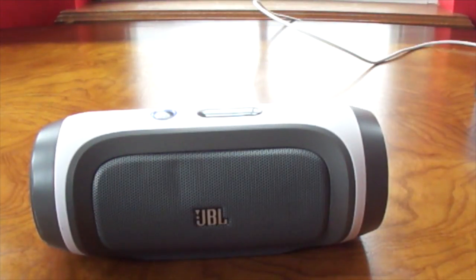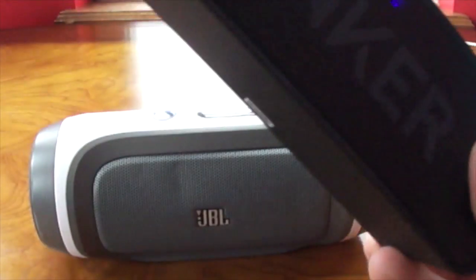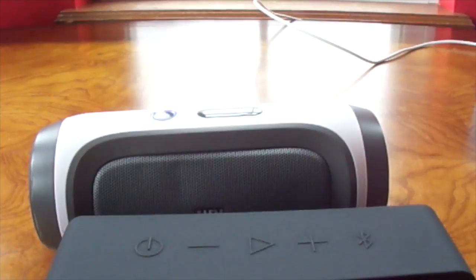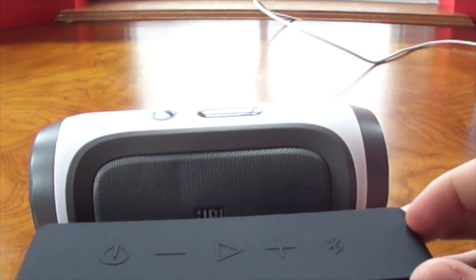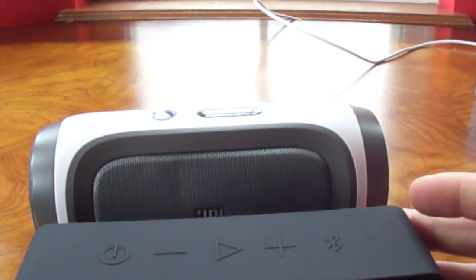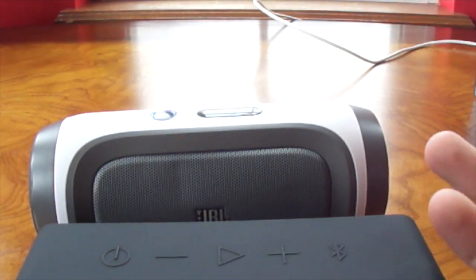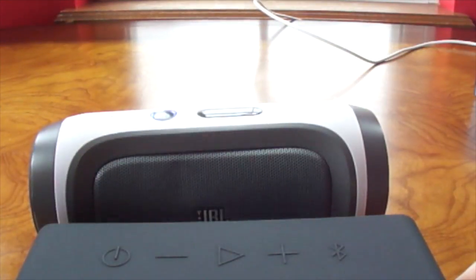With final thoughts here, I would say if you're looking for something that is waterproof, then obviously go with the JBL speaker or another speaker that's out there. When I was looking to buy this, I wasn't looking for something waterproof because I don't really plan on taking mine outside. Mostly I'm just going to have this on my desk or in my room to listen to music. But if you're looking for something cheap, definitely go with the Anker. If you're looking to spend a little bit more money, go with the JBL. But other than that, it's up to you guys on which one you prefer. Tyler, you got any last thoughts?